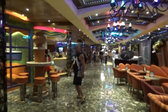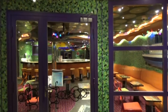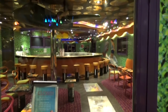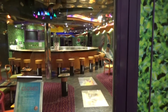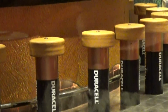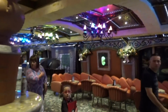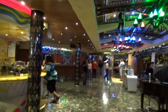Moving on over here, we have Club O2, which is a teen club, and this is where the Carnival Liberty sort of is not as cool as some of its sister ships. On things like the Valor or the Freedom we were both on, this space is the Red Frog Rum Pub. Here it is a teen club that's not even open right now. I will say one cool thing, the bar stools in there are Duracell batteries. Yeah, and that is fantastic. I mean, that's really neat, but that's the one spot that the ship falls not as cool as some of its sister ships. Well, this one was the first one. Yeah, this was the first one that got the upgrade, so I'm sure next time they do.